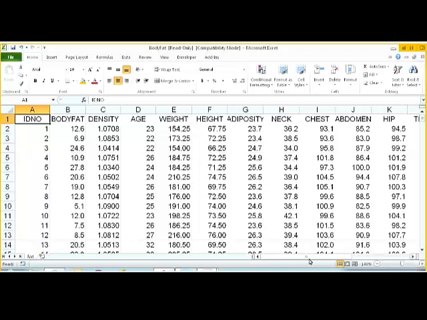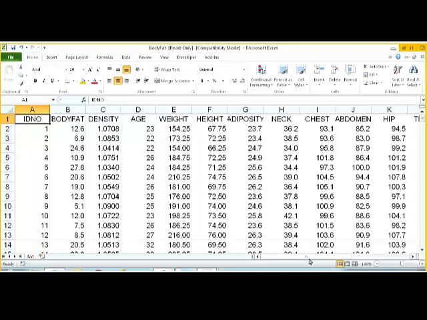So I found this data set, and what they did is they measured various properties of 200 or so males, I'm not sure between what ages. It's a spreadsheet of the data, and we can do histograms for every one of these data points. This one is just their identification number, not their name, but a number associated with that person. And then you've got percent body fat, density, age, weight, height, and all these other measurements.